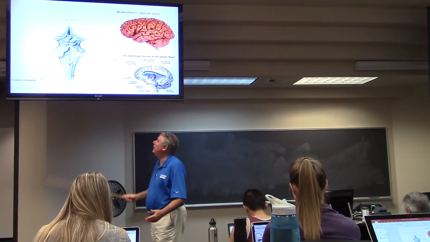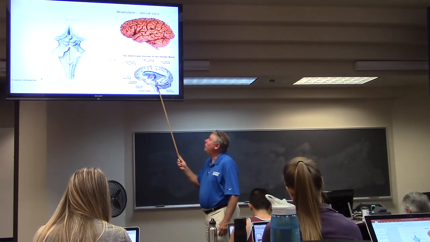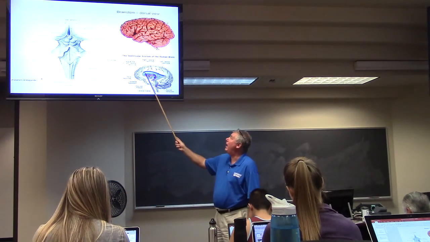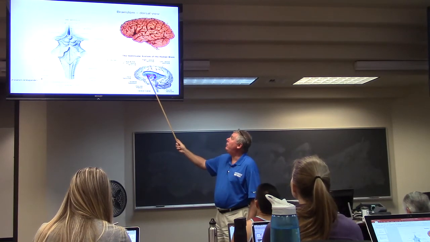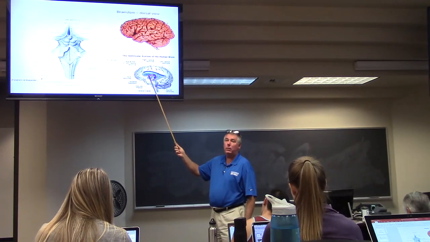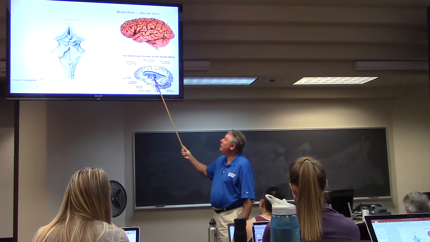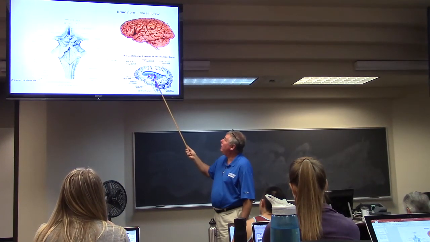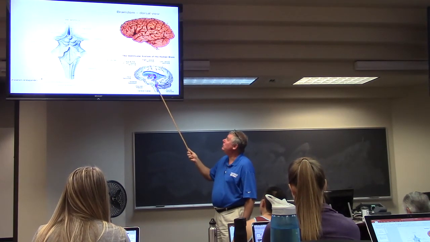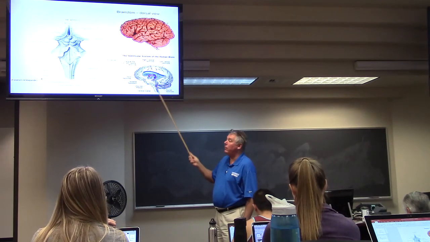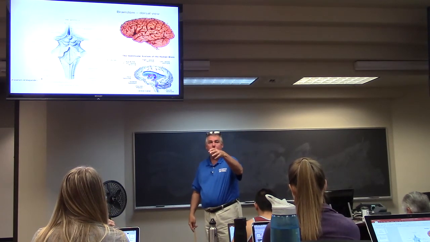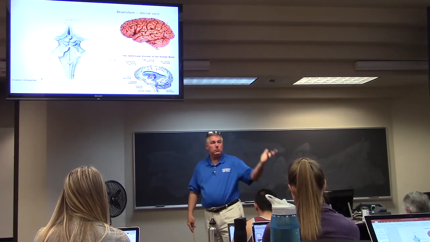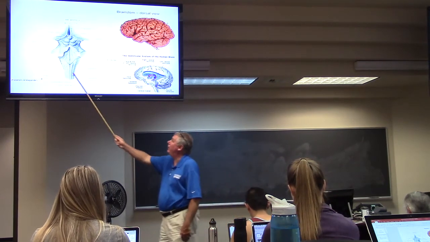So if we go to this illustration right here and review the ventricles, these are the 2 lateral ventricles that drain into the 3rd ventricle, that drains through the cerebral aqueduct into the 4th ventricle. Cerebellum is the roof of the 4th ventricle. So we take it out, and there you go.